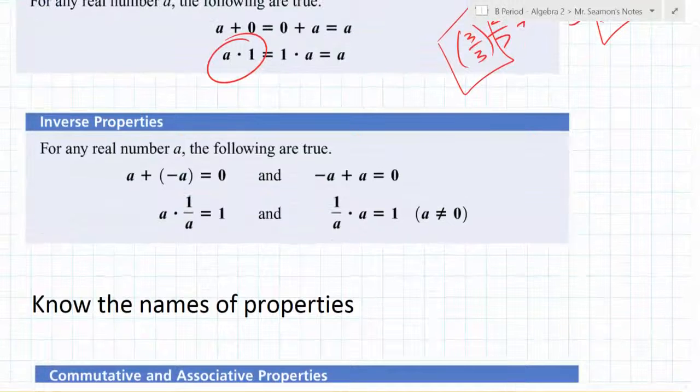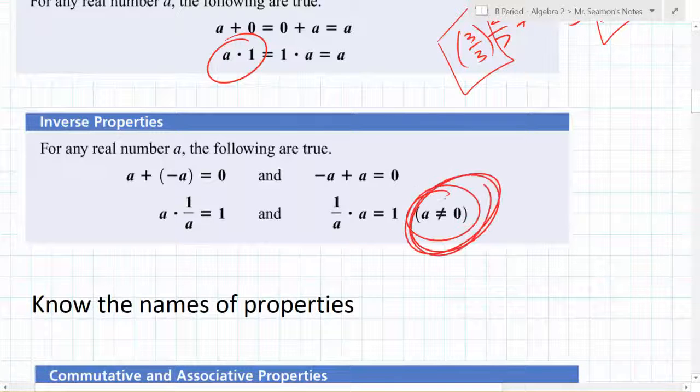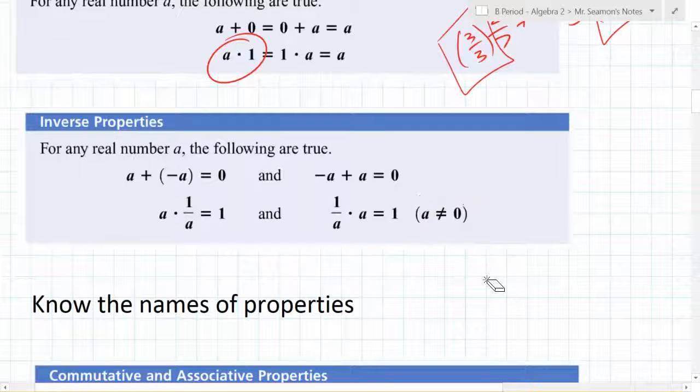If you add the opposite, so we have inverse properties. Additive inverse of A is negative A, or excuse me, the opposite of A. So if A is negative to begin with, its inverse is going to be what? Positive. So what do you add to -5 to get 0? 5. It's positive to begin with. Why can't A be 0 on that one? Yeah, no 0 in the denominator. Your calculator breaks. Existence ceases to be if you divide by 0.